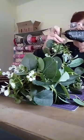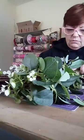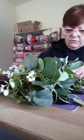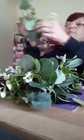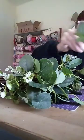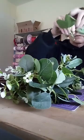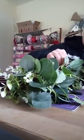And I'm just filling it in with eucalyptus right now. They're plastic and paper. They're not real, but they look pretty doggone real when you get them all in there. And this was a half of a 6-foot garland, I do believe. So garlands are the way to go. They really save you money, instead of buying pick after pick after pick. You just get that garland and chop her up.